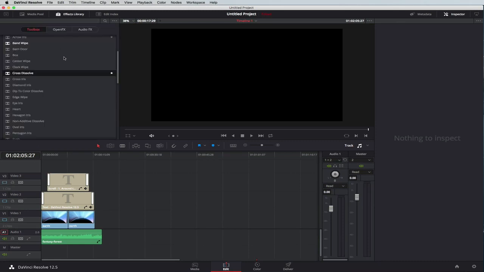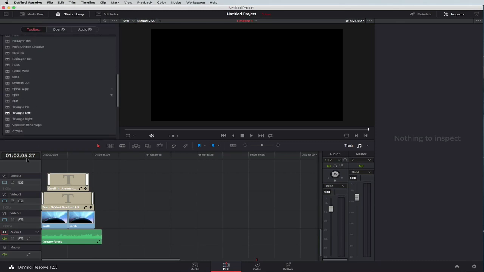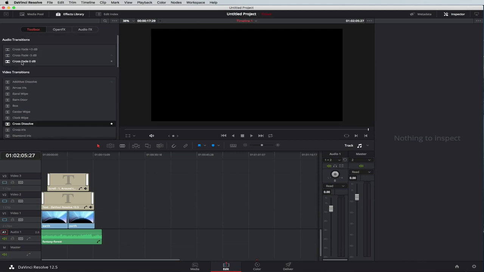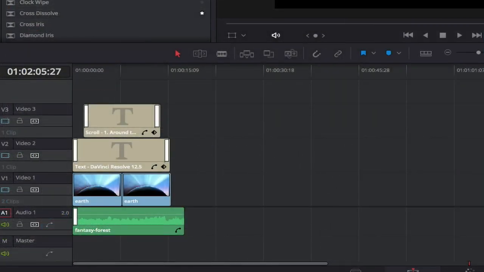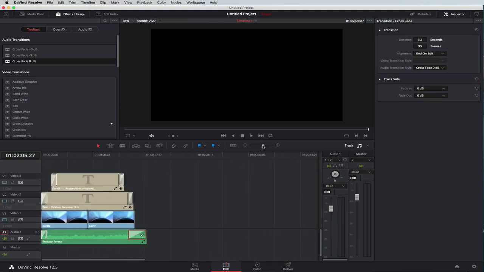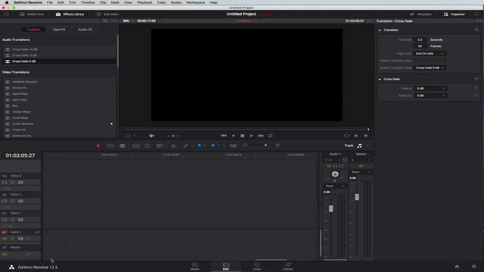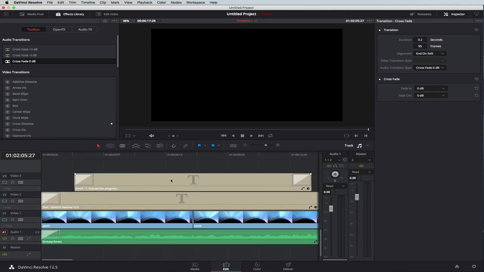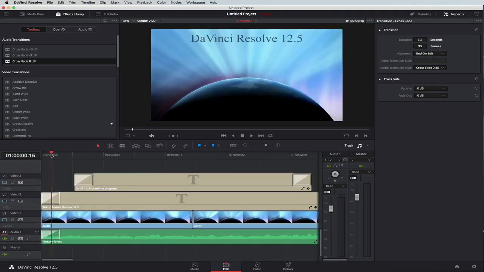We'll go back to our effects library and go to our crossfade, fade that in, and we'll fade that out. Now with our effects library, we can just increase that. We can also increase the workspace area too, so that we keep it in full view. Okay. Let's have a listen, have a look.